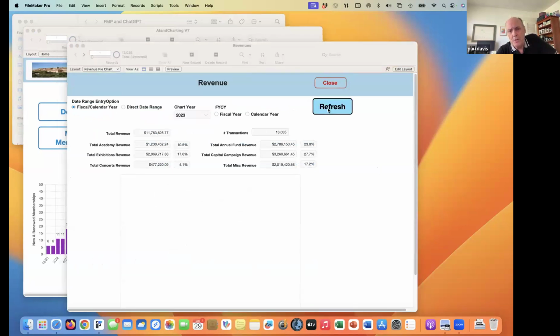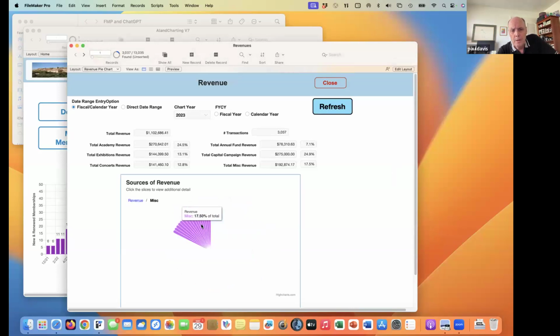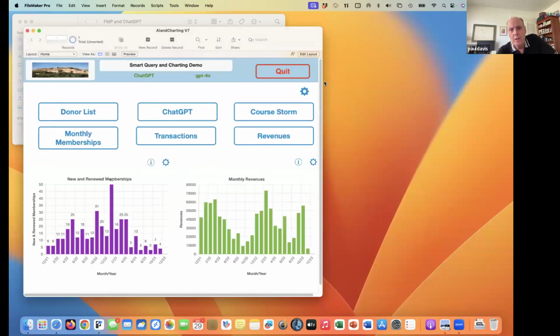I'm going to let this refresh. It hasn't drawn it before. So you drew that pie chart. I can click on a pie and it'll drill down. That's pretty hard to do in native FileMaker. It is using a web viewer and a system called HighCharts, which, unless you want to get rid of the little HighCharts logo at the bottom, is free. Unless you're using it for an application that you're going to shrink wrap in effect and sell over and over again.